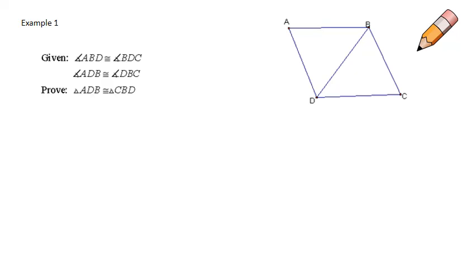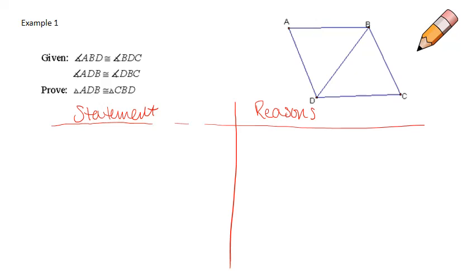So if you need to pause the video and write everything down, and pretty please with the cherry on top, draw the picture. The picture is what will help us when you look back into your notes and look at these proofs. And then also when you're writing down and pausing the video, write the given and the proven statement. So just like we did with our algebraic proofs, we are going to write two columns, our statements and our reasons or justifications. If you want to write justifications, that's perfectly fine. And then if you want to draw the two columns themselves, you can go right ahead.